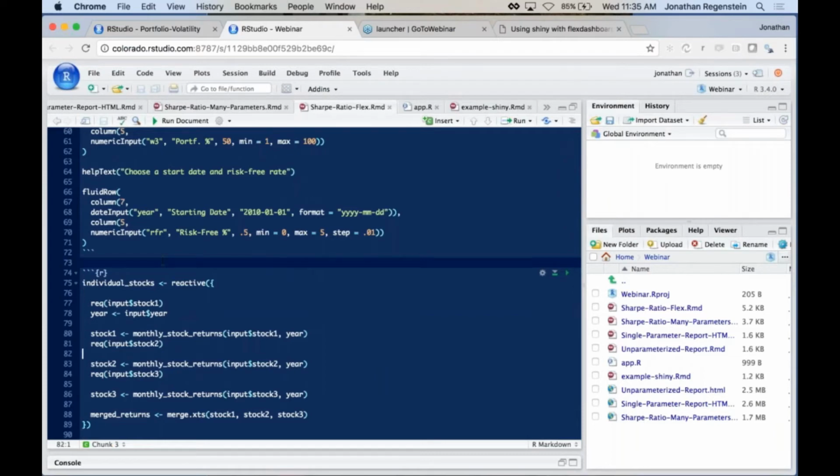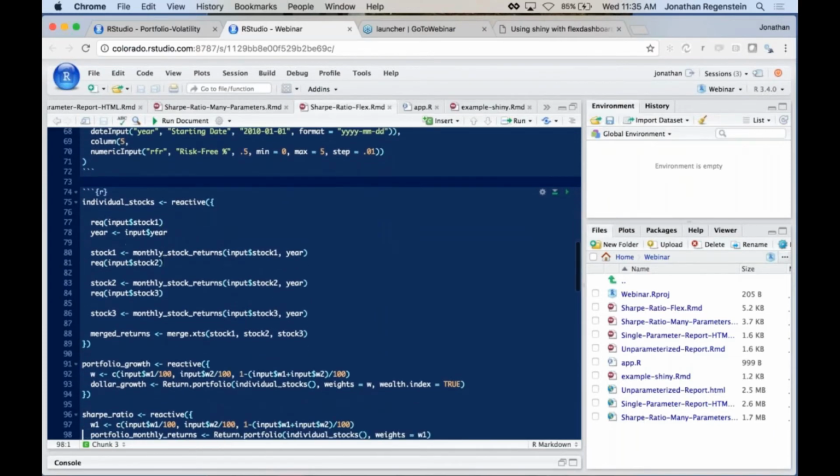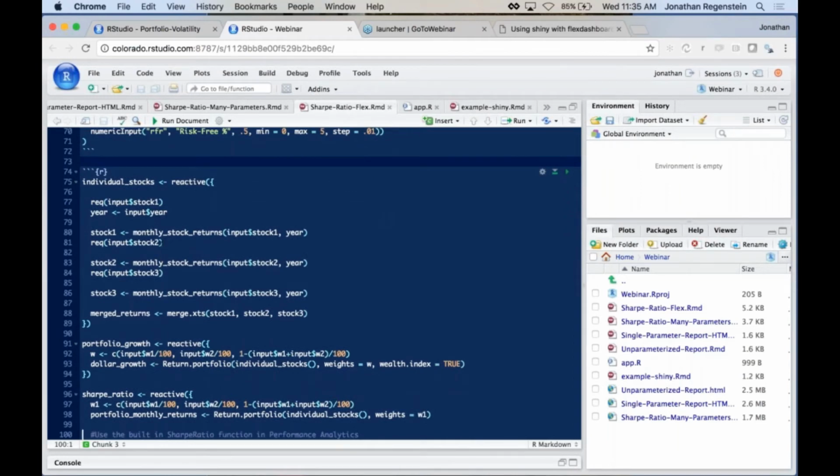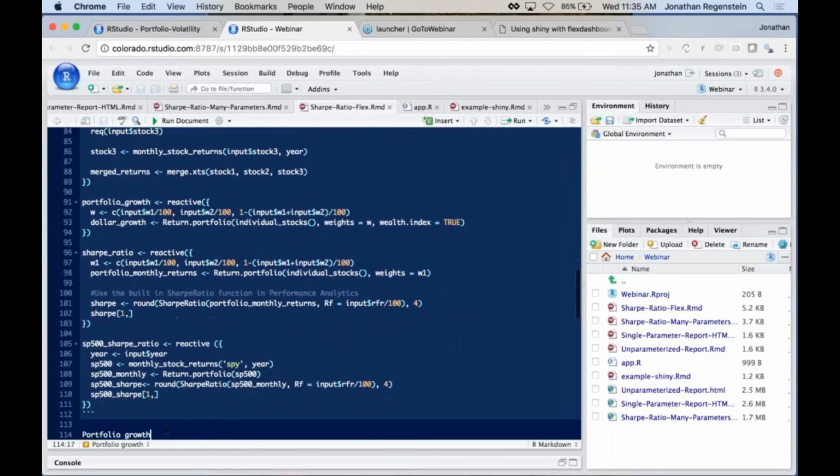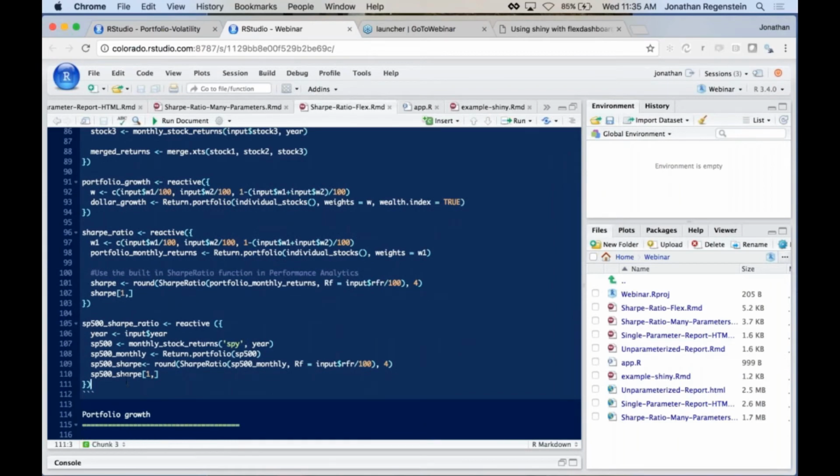And then we come down to where we're actually going to be passing those reactive inputs to the function that we defined up in the setup code chunk. So we pass in year, right? Stock 1, stock 2, stock 3. Okay, we calculate portfolio growth. We're going to calculate the Sharpe ratio, which is what's sitting in those value boxes. These are all just calculations. We haven't actually done any charting or graphing yet.